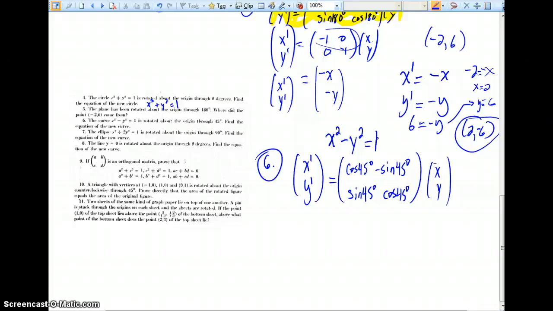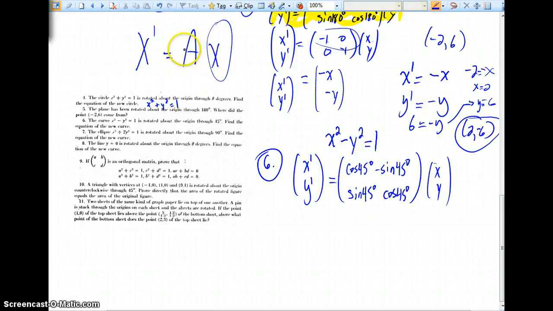If I may, I'm going to call (x prime, y prime) a matrix, capital X prime. Just symbolically writing that. I'm going to call this matrix the transformation matrix A, and I'm going to call this other matrix X. Now the question is, how do I get X alone? Well, we can't divide both sides by matrices. Matrix multiplication is the only thing that we can do. However, we can multiply a matrix by its inverse.